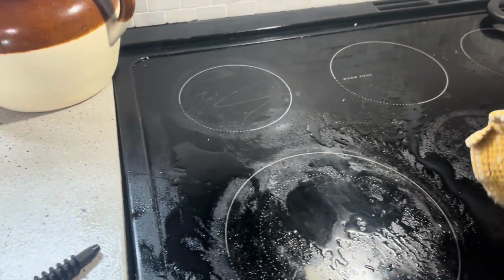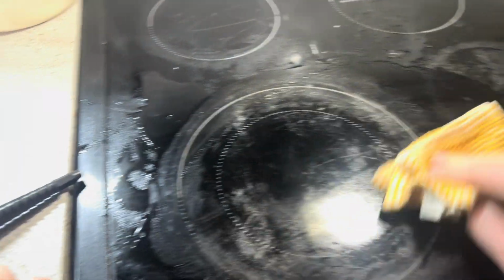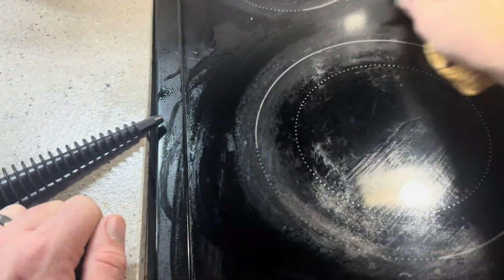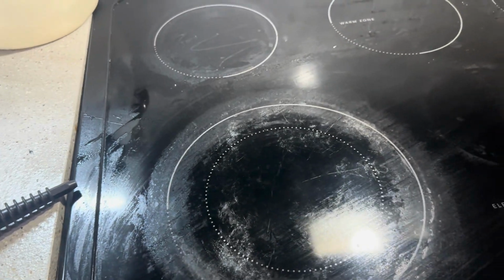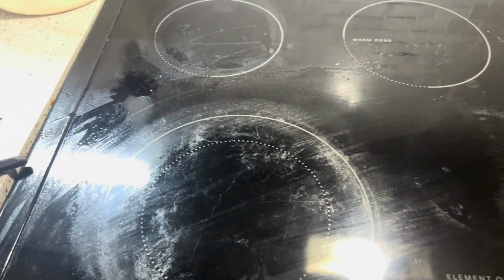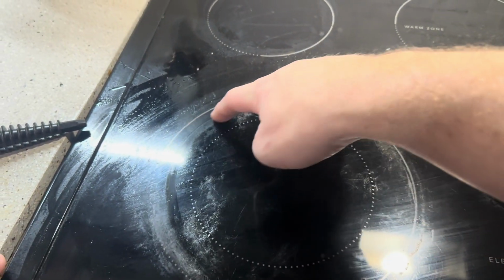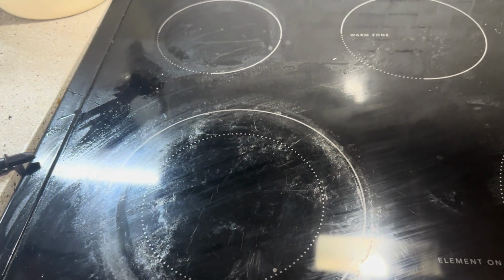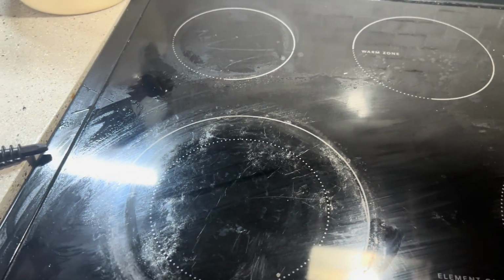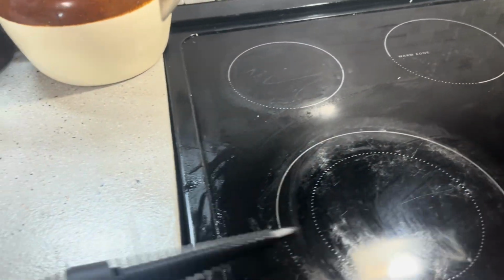So you can see it's still steaming, so I haven't let this sit or anything like that. I'm just washing it off here. Now, it did get any caked-on junk, so some stuff right here around the edges it got off. But this part here that had boiled over, it did not get off. So you can see I spent a good amount of time here, and it did make it better. If you look at this where I was steaming, in comparison to this part up here that I didn't touch, it did get it better, but it didn't get it all the way off. I was spending a lot of time on these things, and this is just gunk that has boiled over and is stuck there. It didn't really get it off.